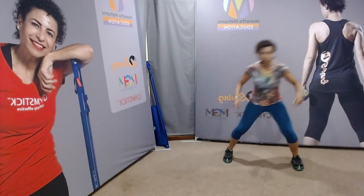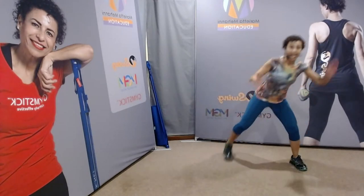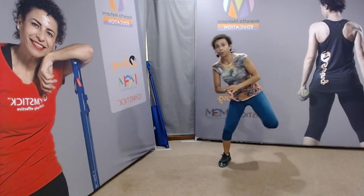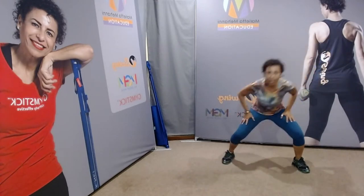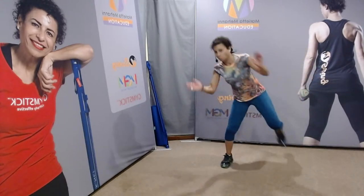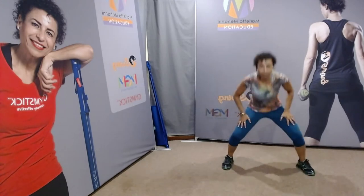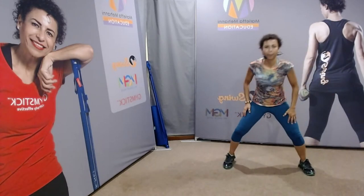Watch the change. Check this out. Clap. One, two, three. Clap. More clapping. Yes, please. Clap. One, two, three. Clap. I'm going to call this the squat curl. The squat curl.